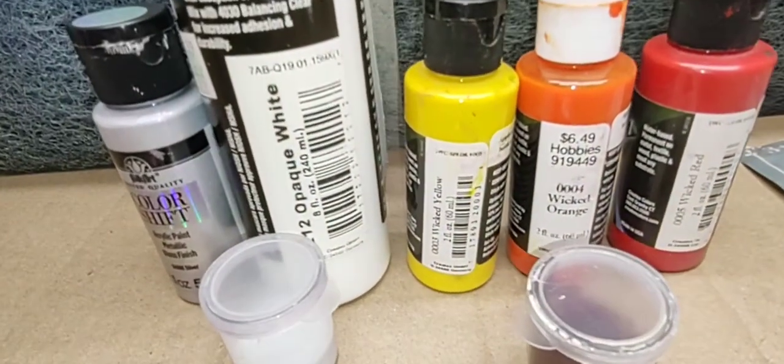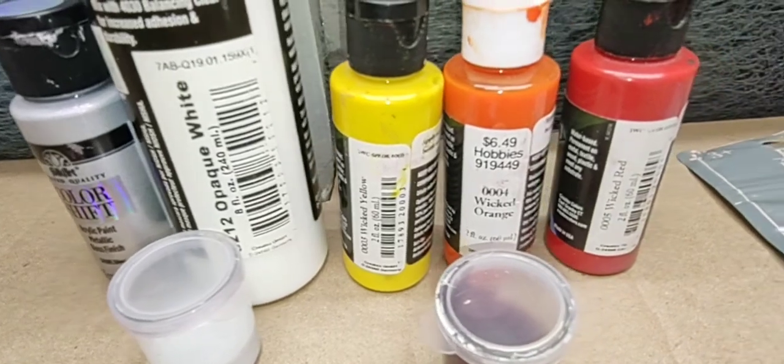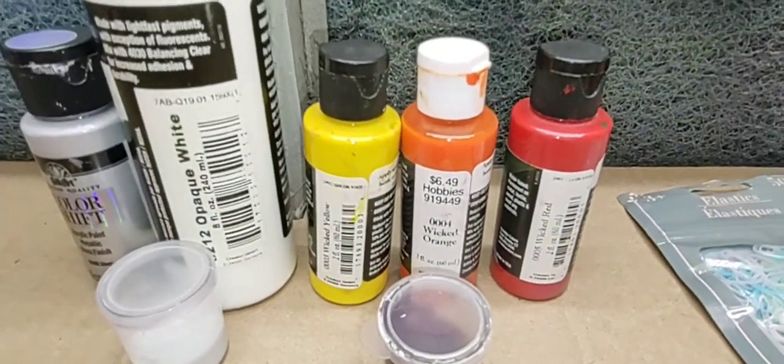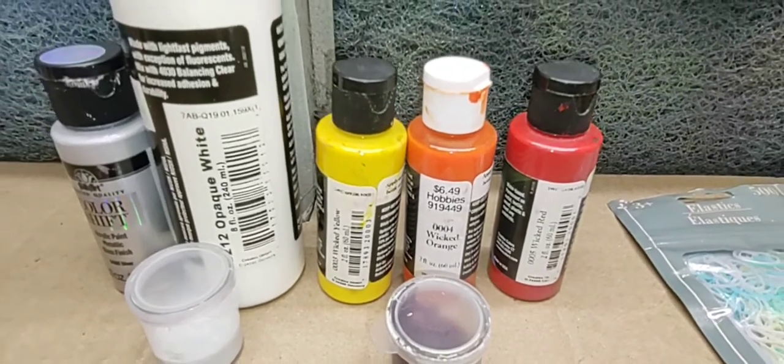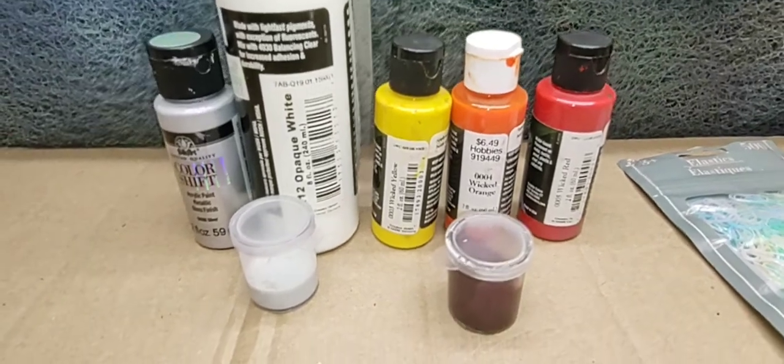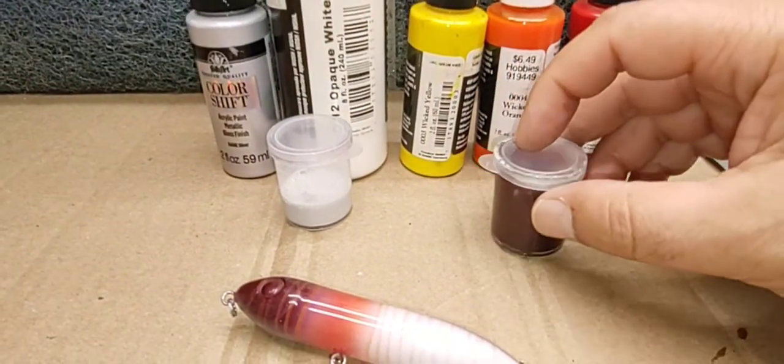Then you got just the basic yellow, then the orange, then the red. Now, I did try this pattern with other yellow, red, and orange, and it just didn't have that color pop. And then this is the maroon.